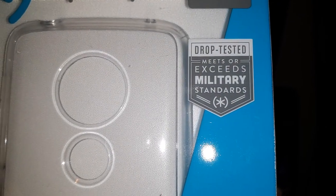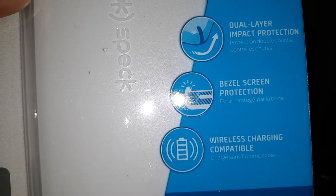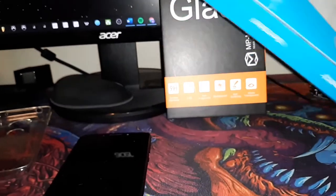Now, it says that it is drop tested, meets or exceeds military standards. Dual layer impact protection, bezel screen protection, so it has a lifted edge. Wireless charging compatible. Now, I don't know if the G6 Forge can wireless charge. It didn't say anything about that. I'm pretty sure it would mention that. I doubt it. Maybe other versions of this device do that, but not that I know of with the G6 Forge.